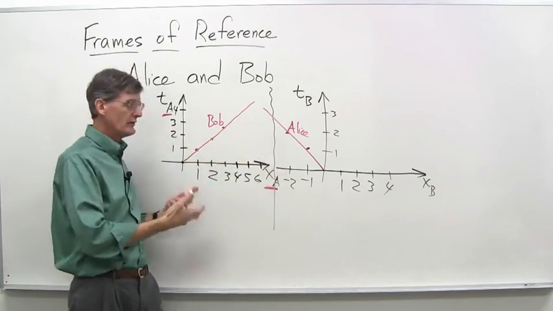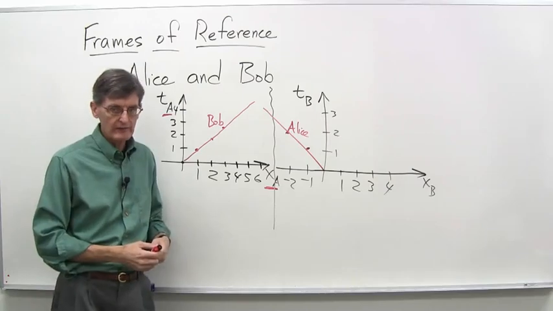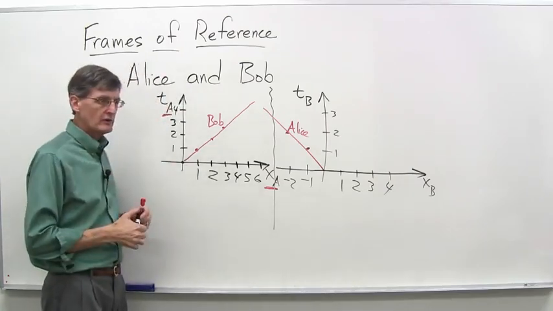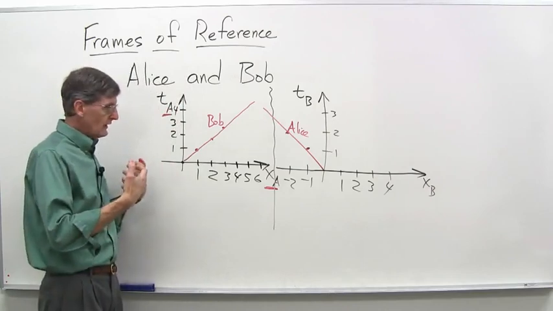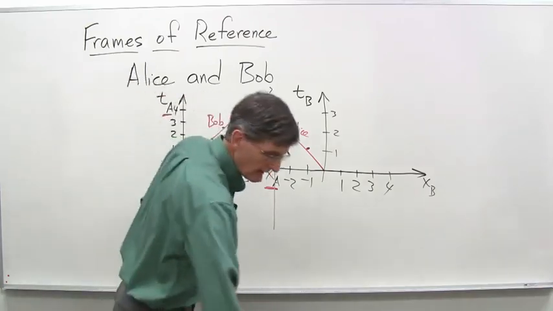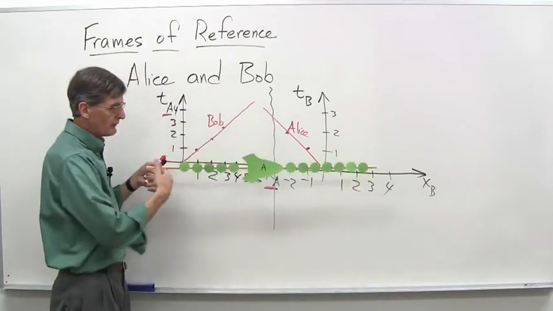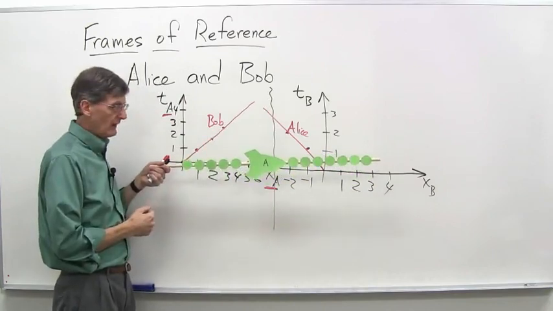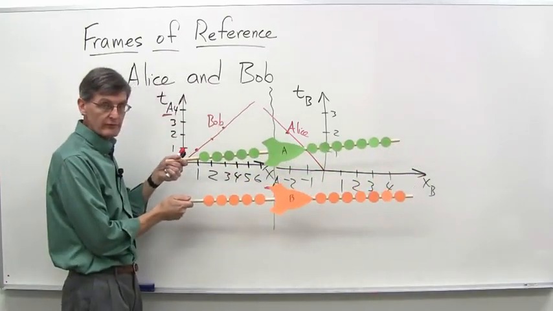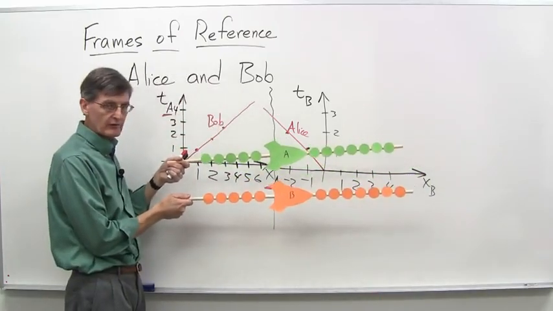As far as Bob is concerned, he's stationary. As far as Alice is concerned, she's stationary as well. So this is the frame of reference concept. The frame of reference is the perspective of a stationary observer like Alice or Bob with their frame of clocks. And so this is Alice's frame of reference. This is Bob's frame of reference with his lattice of clocks, synchronized clocks.